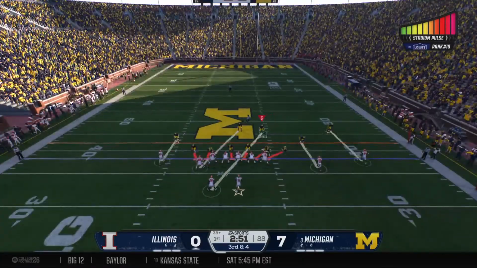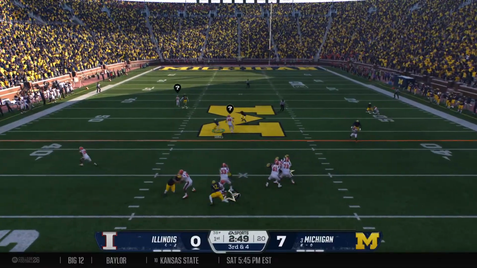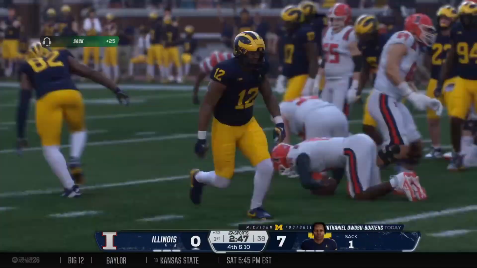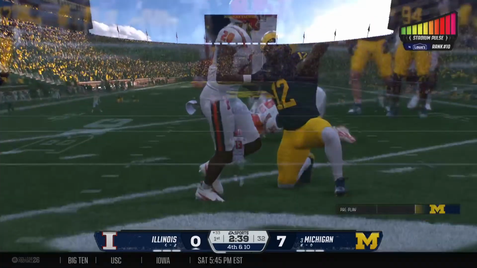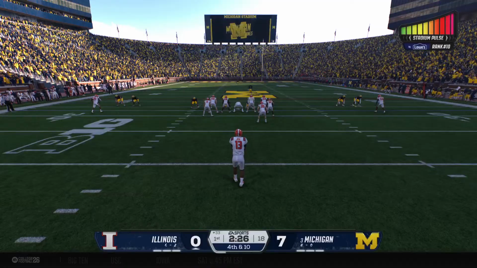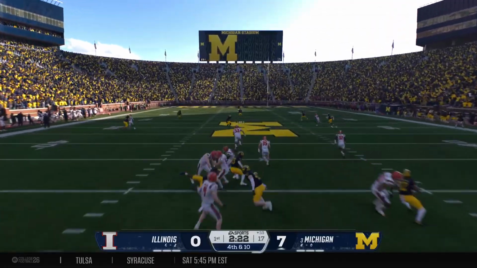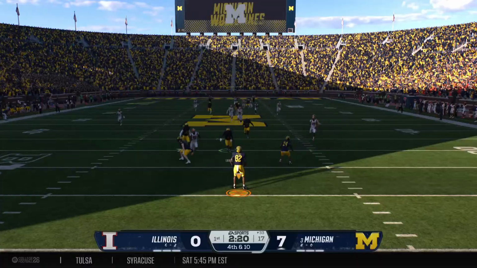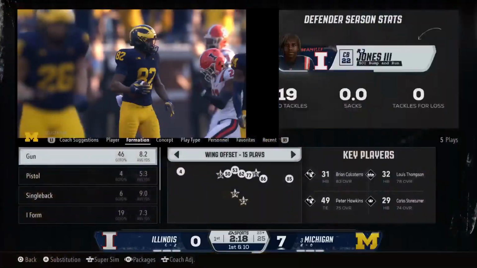Big noise in the big house for this huge third down play. Under pressure, and down he goes at the 33. I think if you're the quarterback moving forward, you need to start thinking about hot routes to your tight ends and to your running backs because of this outside linebacker. He's a guy that has shown the knack to get after the QB. When he comes blitzing, you need to have an outlet throw in the back.